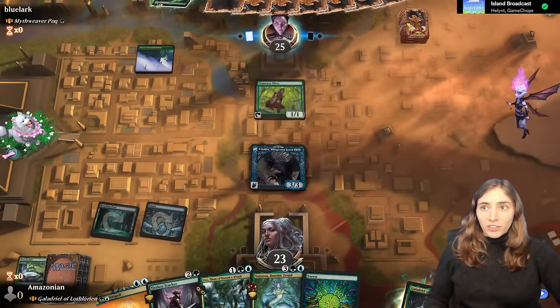You want some goose, Mother? Yeah, I love that. All right, so second main phase, we're going to crack open the Windswept Heath. Grab, who cares? We are not going to pay two life. It still comes in untapped. Thank you, Spelunking.